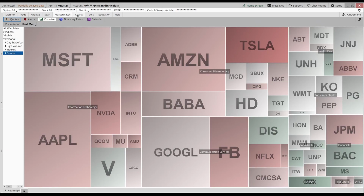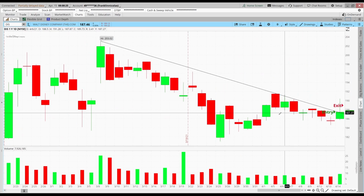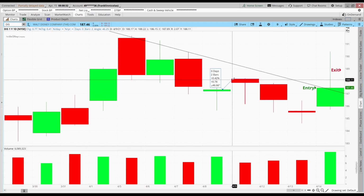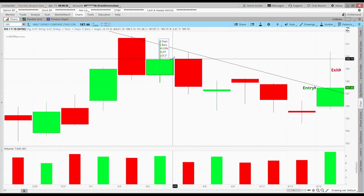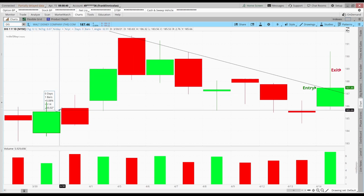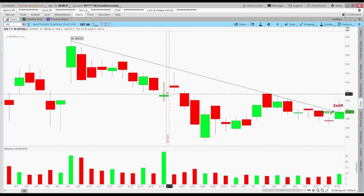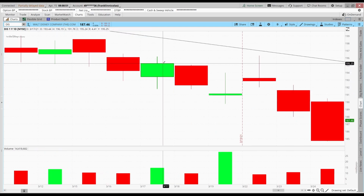So yeah, looking back at Disney, why I thought this was a good swing trade, and it's not too hard to see. I'll discuss this trend line in a moment, but first, just looking at these candlesticks, you can see that every time we've had this green daily, we've had the gapping pattern, right? Or maybe a small gap, but overall, we still had a pretty big gapping pattern off of these green dailies, some small, some big. And if I zoom out a little bit and look for the last time we saw a fail off a green daily, it hasn't failed all the way until this day right here, the 17th of March.